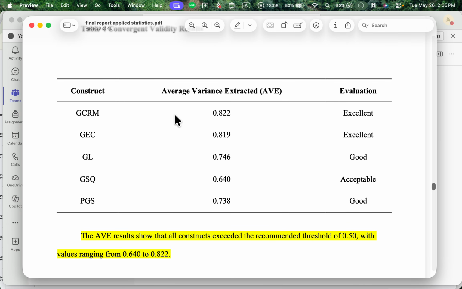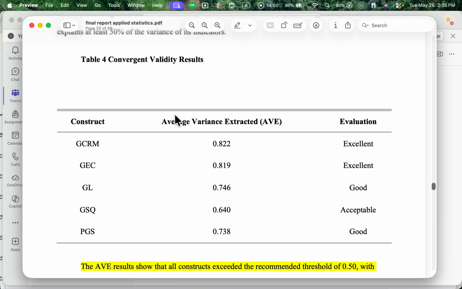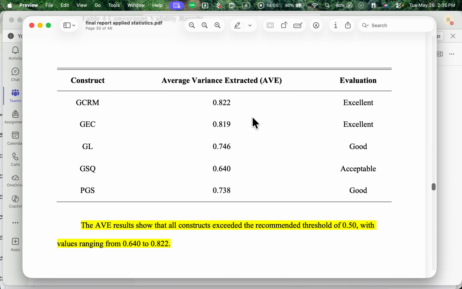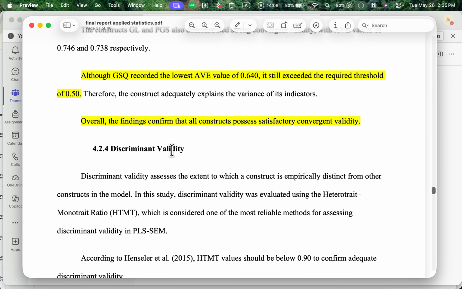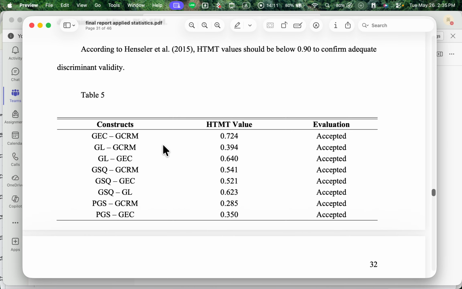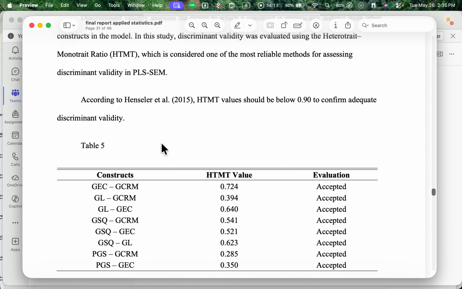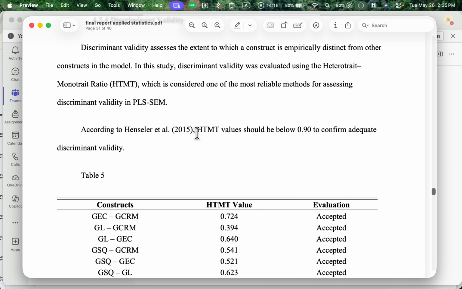Okay, convergent validity. You may consider referencing my table for convergent validity and discriminant validity also, right? You selected one approach using the HTMT. Here we have the Fornell-Larcker table that I provide.